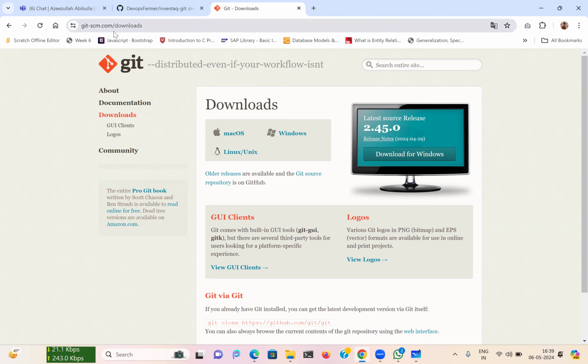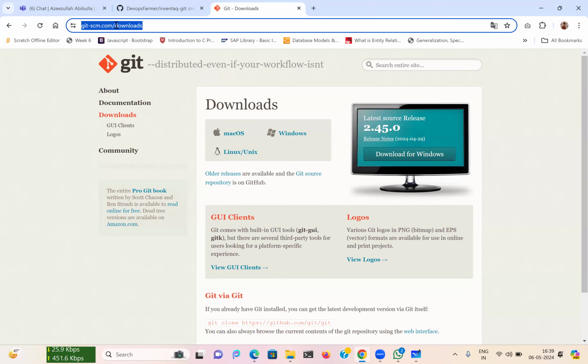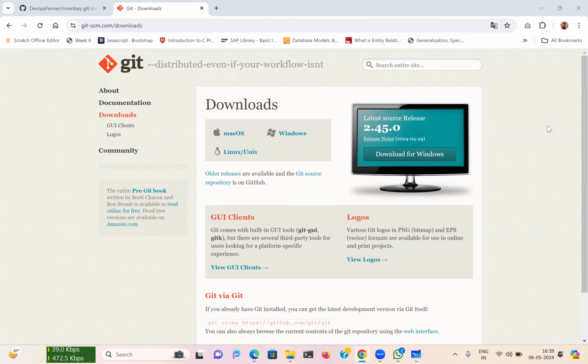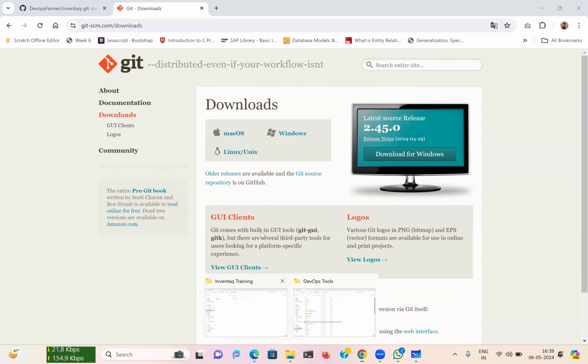The tool name is, I will show you. Okay, so this is the URL. I can ping you in the chat box. In this URL, you can download this Git client for your system, whether you are using Mac OS or Windows or Linux, whatever you are using. Just click on it and download and install. Git Bash basically helps us connect with remote repositories from our computer. I have already installed it.